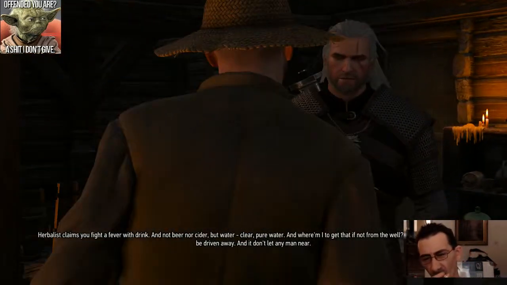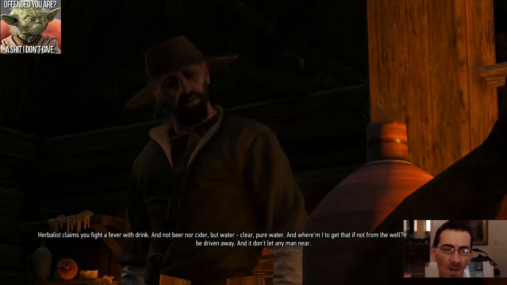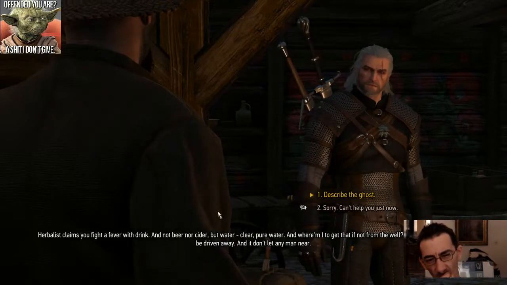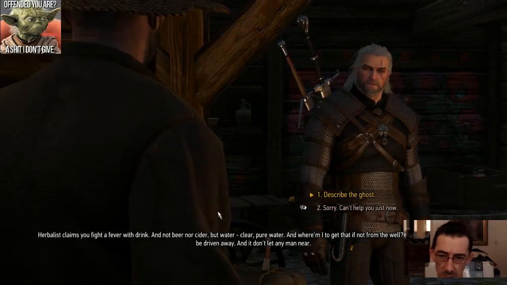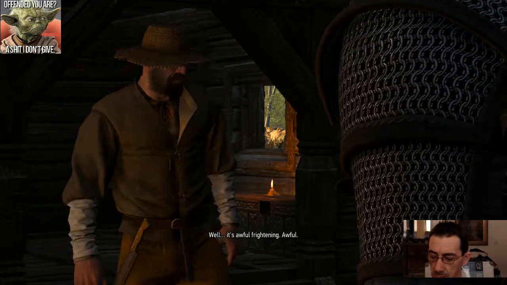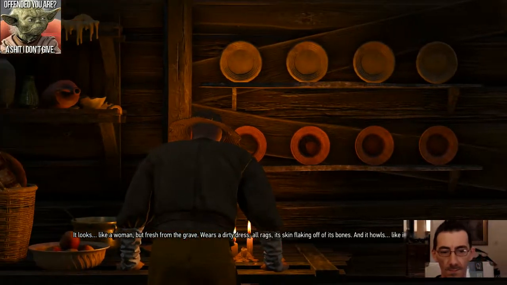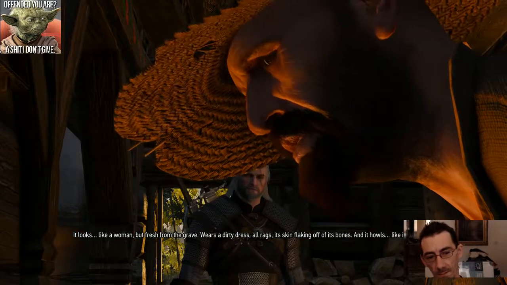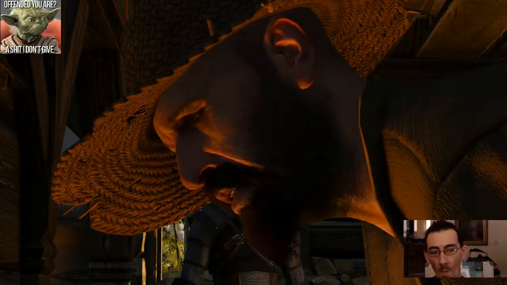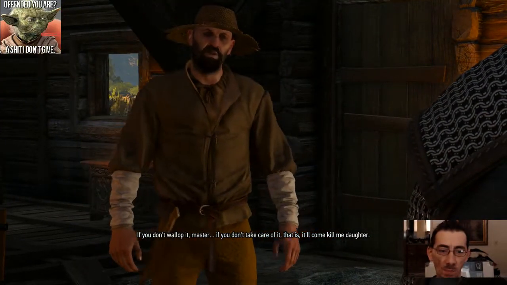Herbalist claims you fight a fever with drink. And not beer nor cider, but water. Clear, pure water. And where am I to get that if not from the well? But first, the ghost's got to be driven away. And it don't let any man near. This ghost. Describe it for me. Well, it's awful frightening. Awful. I meant, what does it look like? It looks like a woman, but fresh from the grave. Wears a dirty dress, all rags, its skin flaking off its bones, and it howls like it's suffering. Some wraith. Or maybe an alp. If you don't wallop it, Master, if you don't take care of it, that is, it'll come kill me daughter.